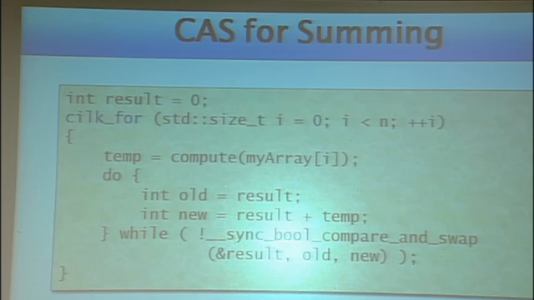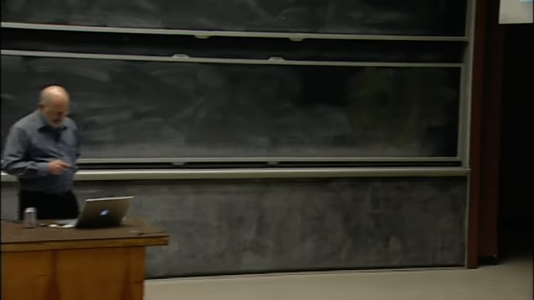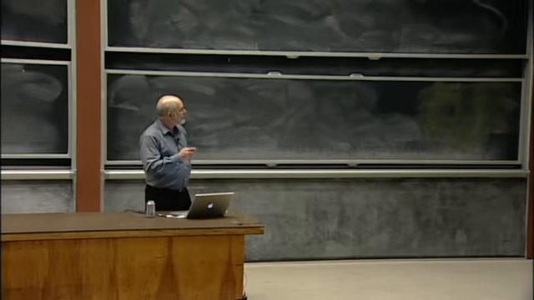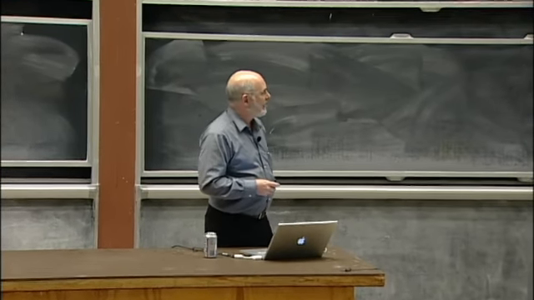Okay, oh, gee, did I do this wrong? Yeah, then I have to redo the whole loop again. Okay, so this is a do-while loop. A do-while loop is like a while loop, except you do the body first, and then you test the condition. So if this fails, I go back, I then get a new value for the result, and so forth. So let me show you how that works. Actually, I'll show it on a more interesting example how this works.